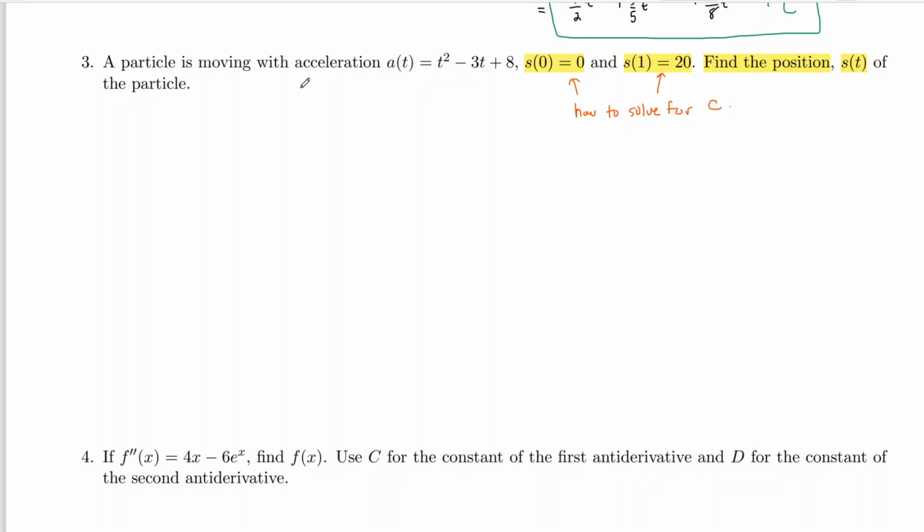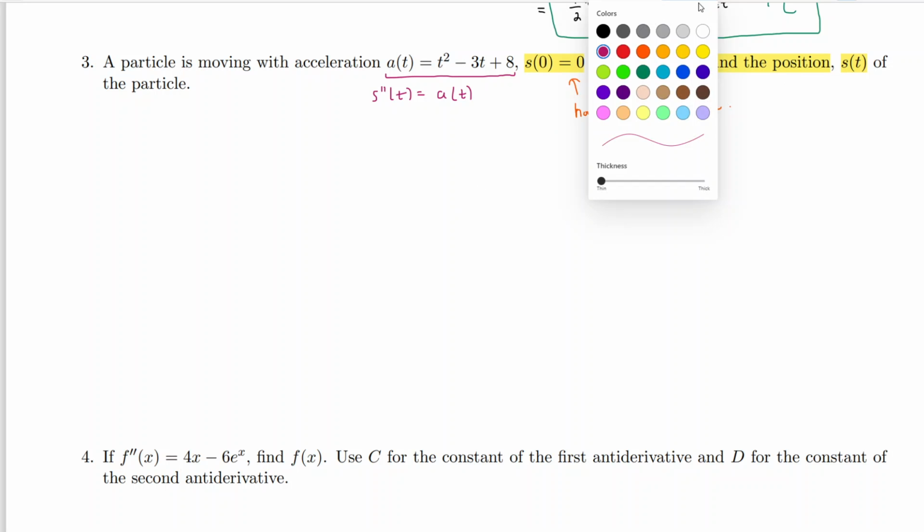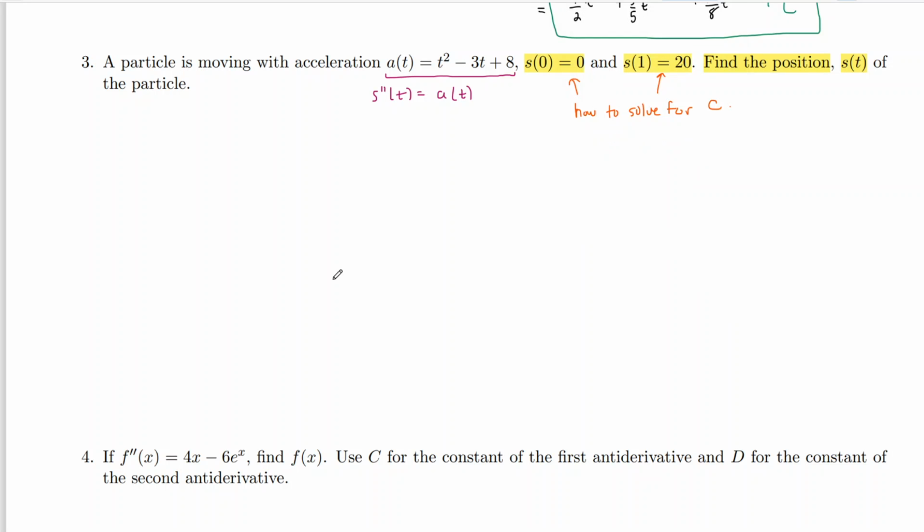But another important thing is that the acceleration is the second derivative of position. So s prime prime of t equals a of t. Well, what we want to do is go back to the original s of t. So that means we have to do the antiderivative twice. Now, don't try to think about this and try to do it all at once in your head. What we want to do is just do one at a time, just like when we started doing the second derivative of a function, we did it one after the other. So s prime of t in words is the antiderivative of s prime prime of t.